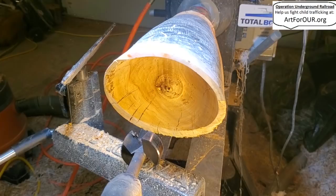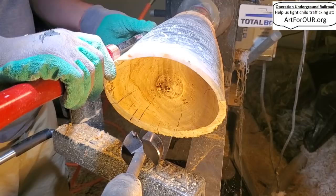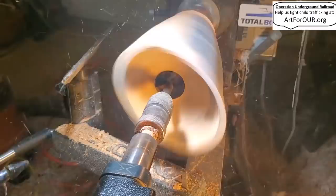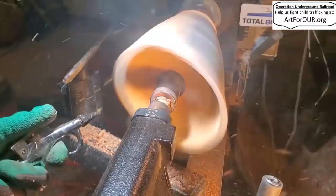I had to repair it. You'll see the repair towards the end of the video here. But it turned out okay. In the end, by the time I was done sanding, you could hardly see it. But yeah, lesson learned. I've got to get a bandsaw at some point. It's just a matter of time, but there you are.